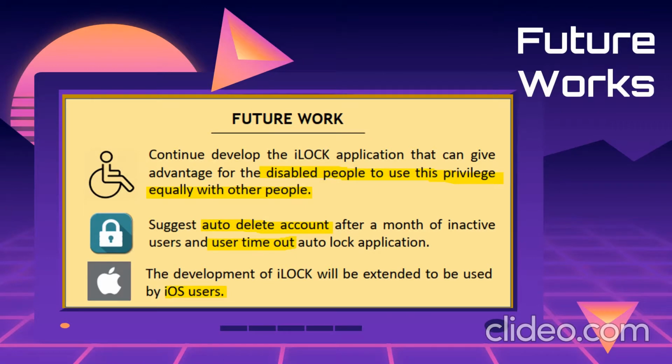As for the future work, besides fixing the error that we cannot auto log in to the desired website, this application should also be able to be used by disabled people. And a discussion has come to a conclusion where this application should have auto-delete account after a month of inactive users, and also user timeout auto-lock application. Besides that, this application should be able to be used by both Android and iOS users.